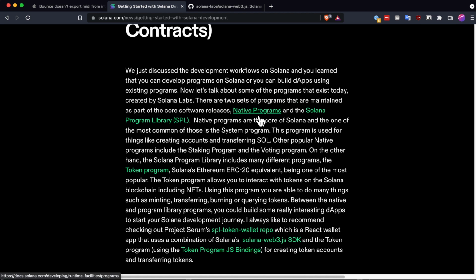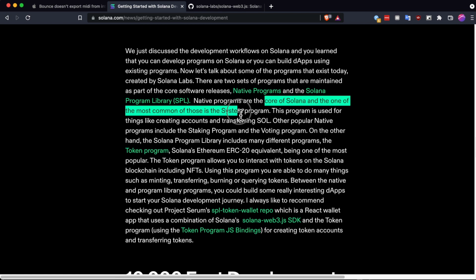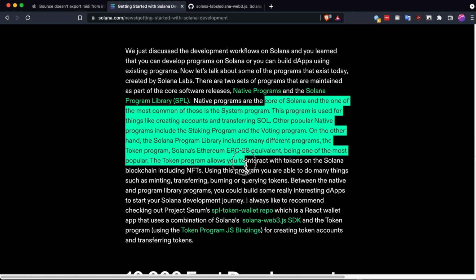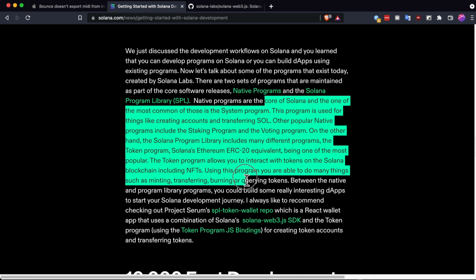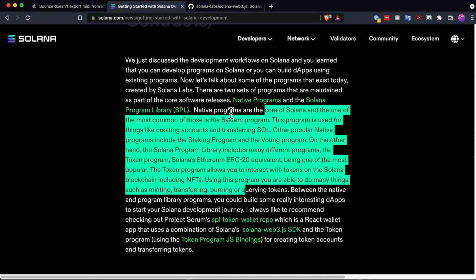Native programs and Solana program library. A lot of links are thrown at us, aren't they?